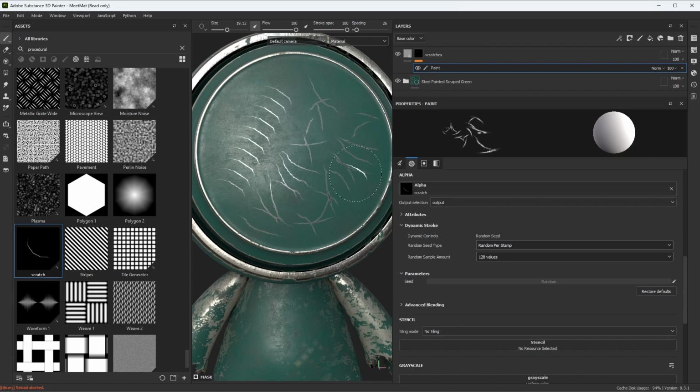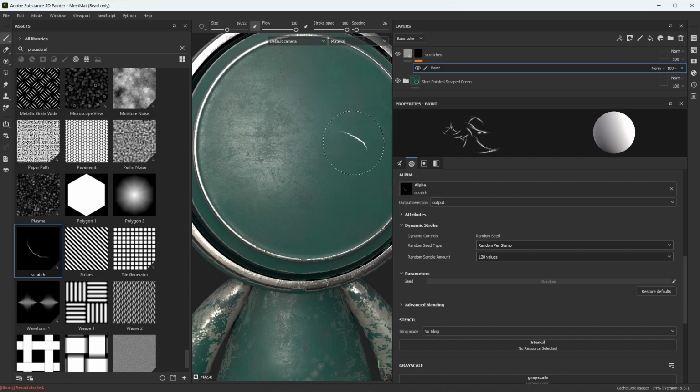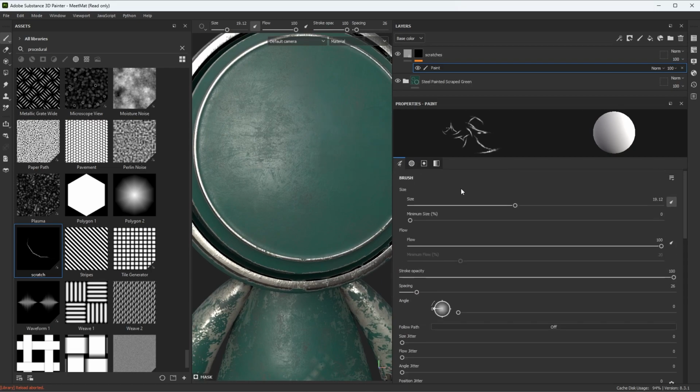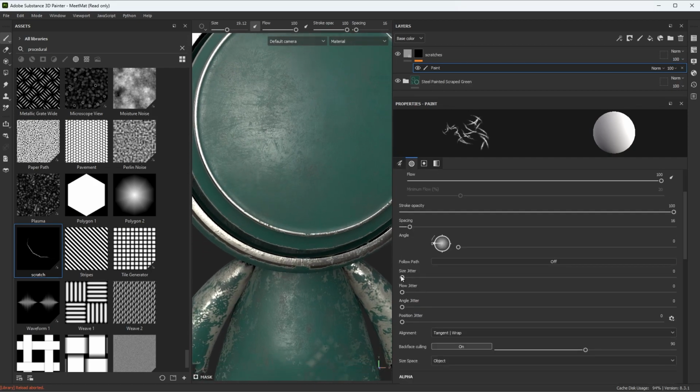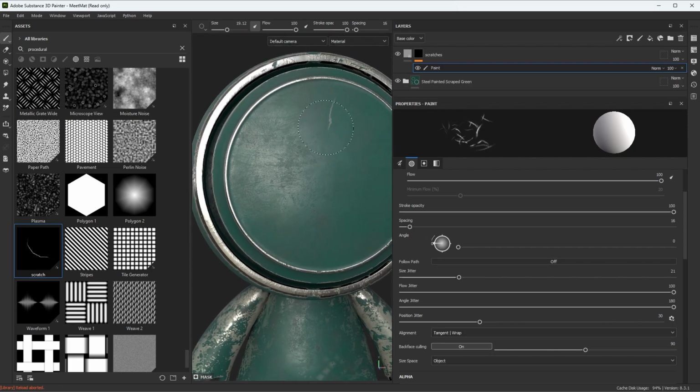Super powerful. Now, on top of this, what we can do is jump over to the brush settings. And then we also have things like our spacing. I'm going to bring this down. I'm going to increase the size jitter slightly. The flow jitter, I'm going to increase this. Let's increase our angle. And then let's even add some position jitter as well. Now, when I start to paint with this brush stroke, you can see this is the result that I'm getting.